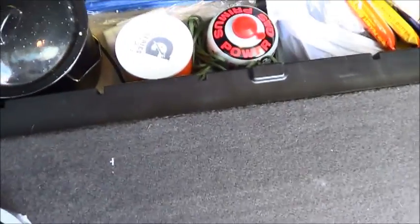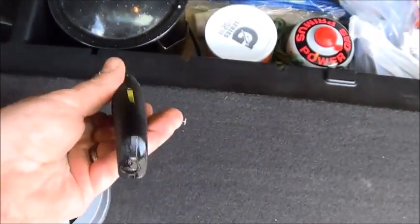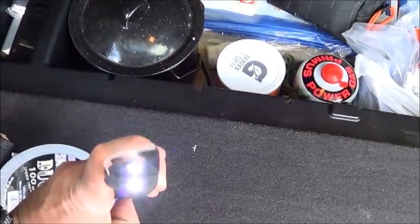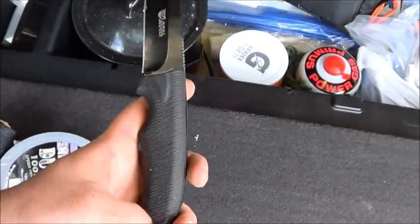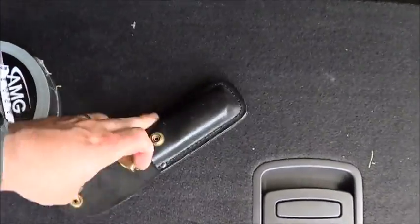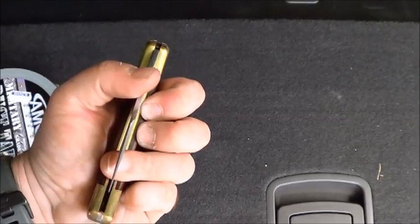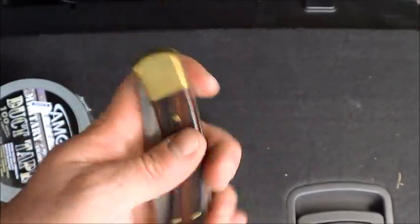Let me pull it out. Ow. Doing that with your teeth sucks. It's like 440 steel or whatever. It is full tang. I've got it pretty sharp. It's got lights in it. Gimmicky, but hey, if you sharpen this even full tang, it'll do in a pinch. Here is a Buck knife I got at the Bushcraft Trading Post. It was a giveaway. Filming with one hand is not safe.